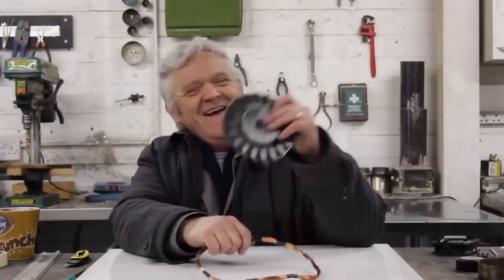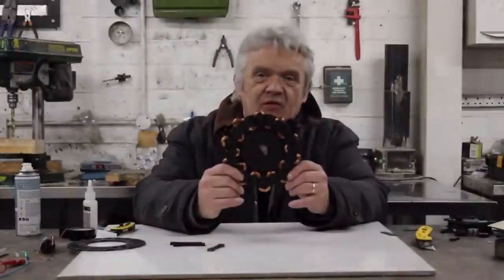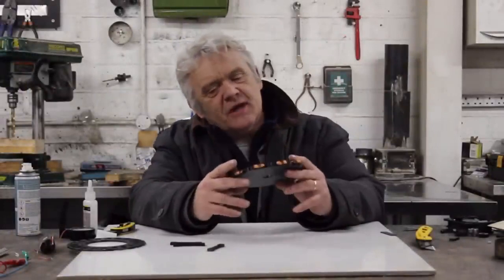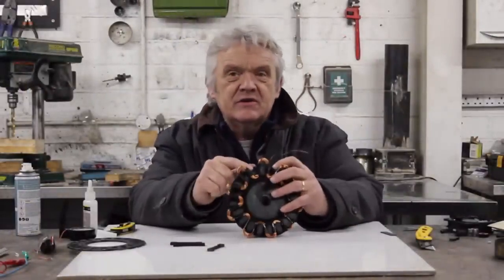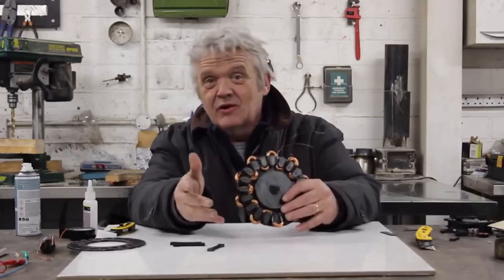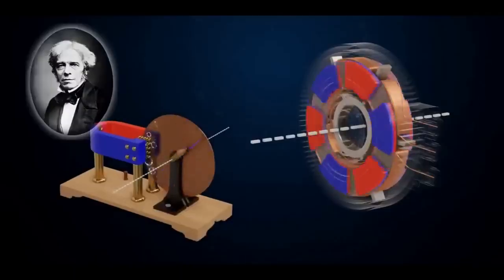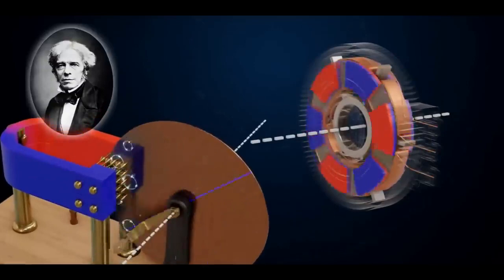There's our coil wound. What we have to do is wind it onto the former in a serpentine pattern — and when you've done that, that is what you get. If you want three phases, make three of these. I put small tape pieces on the coil to hold it together and in position, which makes it easy to then place the coil onto the actual former. This serpentine coil goes between the two magnet discs.